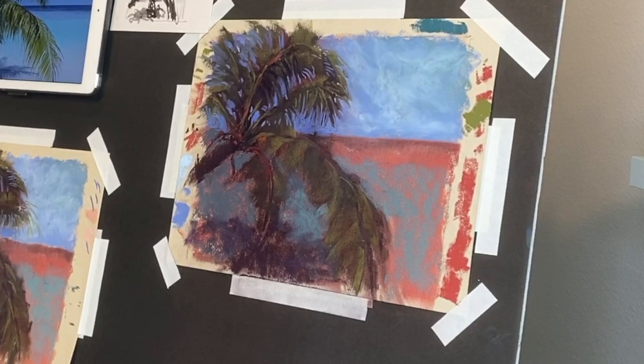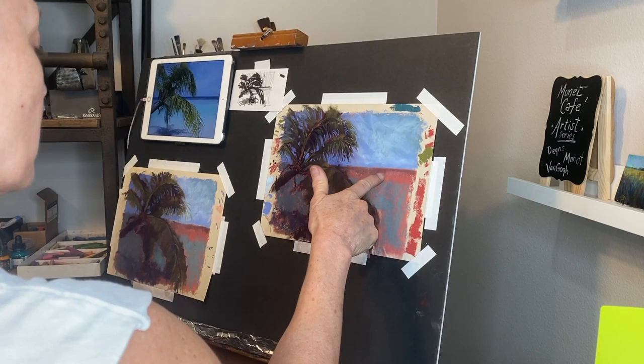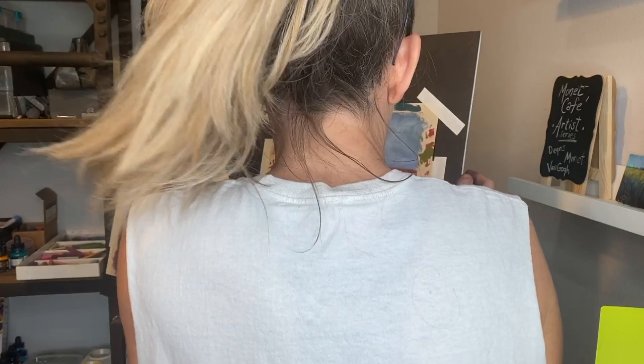All right, we've got some palms. We've got them growing. Now, here's the other thing. We have to work on the negative shapes underneath. But we have to get this color of the beachy done first so we know how to carve it in. So what we're going to do here is take a deeper blue for that background blue water. And water typically is darker on the horizon. If you notice on the beach, for some reason, water is always darker. This seems like a really dark blue. And it's deeper.